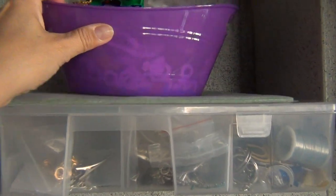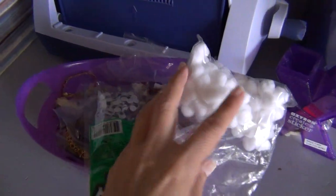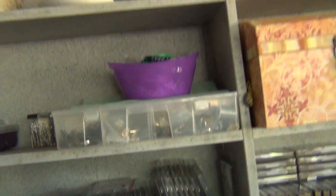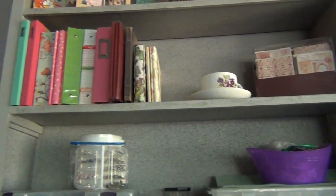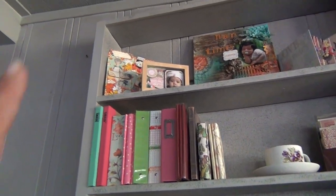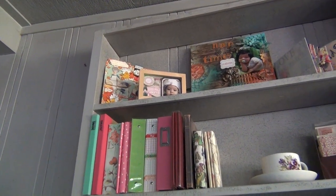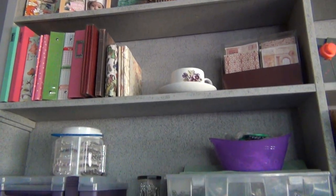This is actually just a little thingy I have to go through. My best friend gave me this little thing of just knick-knack stuff, so I haven't gone through it yet. I just put it there because I need to go through it. Up there I also have some envelopes and cards, and right there I have some Smashbooks and photo albums and stuff, and up there are some more projects. Look at that one right there. Steffi gave me that. It is so stinking cute. I love that thing, so I just put it right there. And that's my grandson, and then some books that were made for me or that I made.